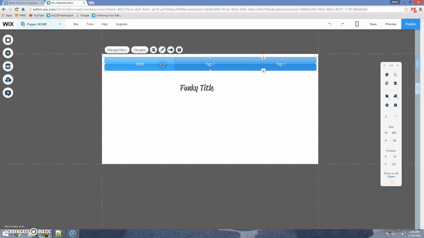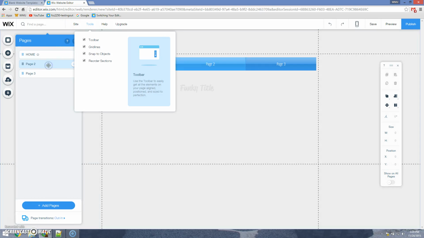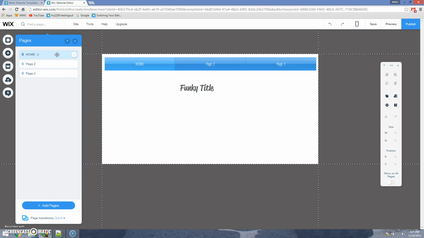Well, if I need my menu on all the pages, I used to be able to choose an option from here. You'll see that in my tutorial. Can't do that anymore. I want to show it on all pages. I scroll that over to the right. It is now a darker orangish color there. It now will appear on all pages. So when I go to page 2, there it is. If I go to page 3, my nav pane is there. So that's a subtle difference as well.